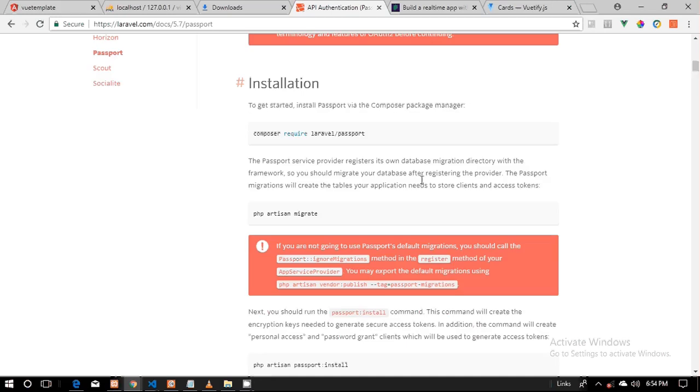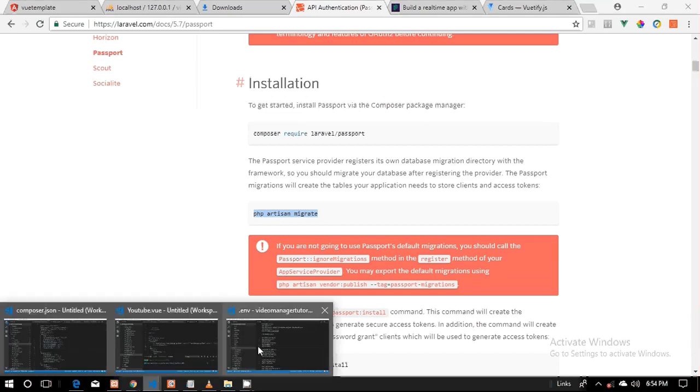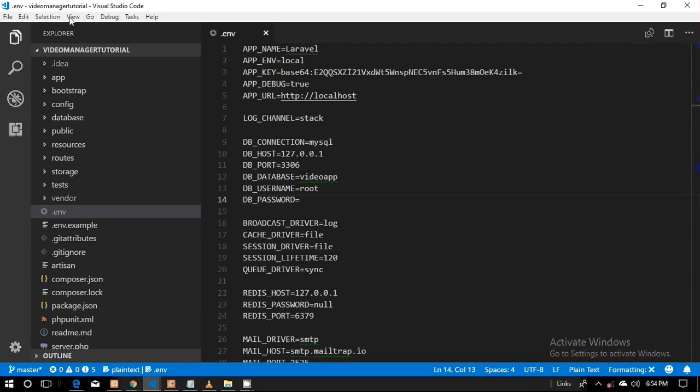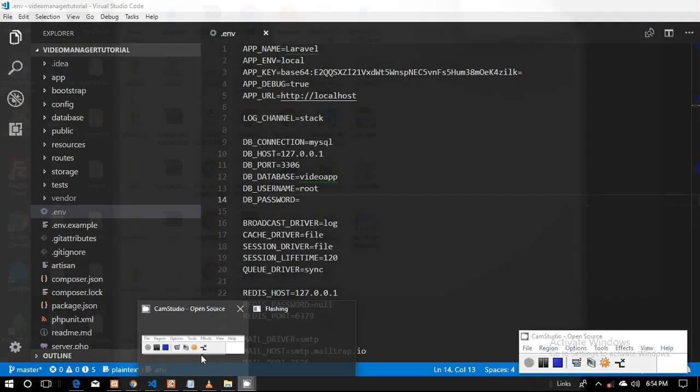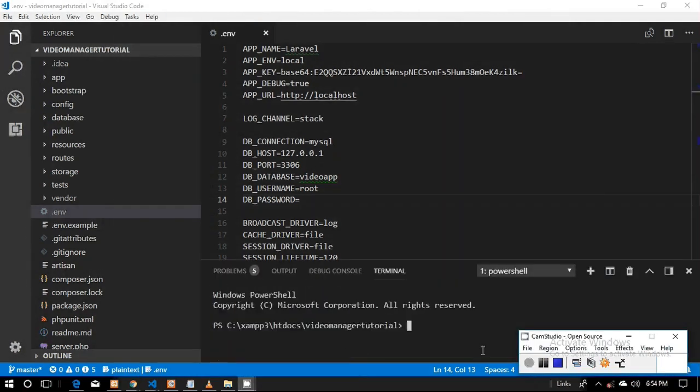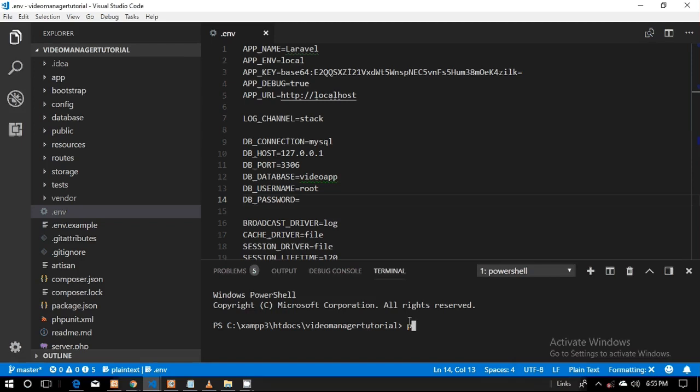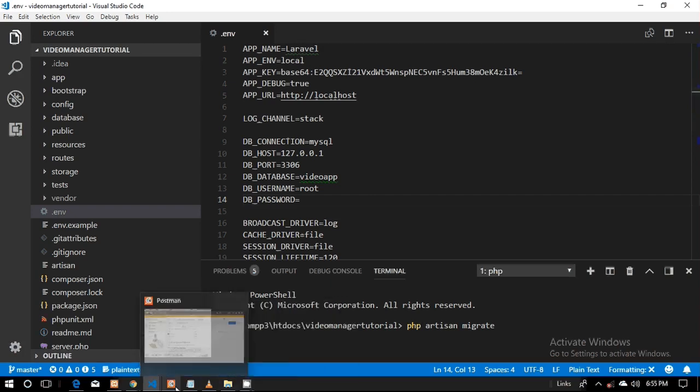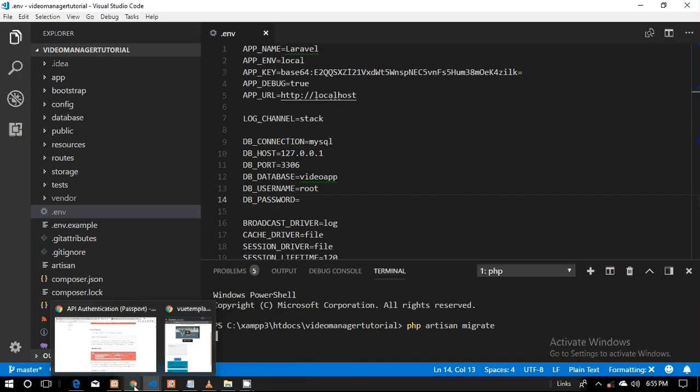So after that, we'll run php artisan migrate. Alright, let's wait for it to migrate.